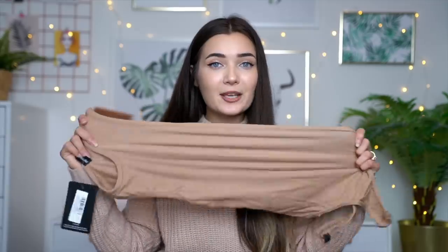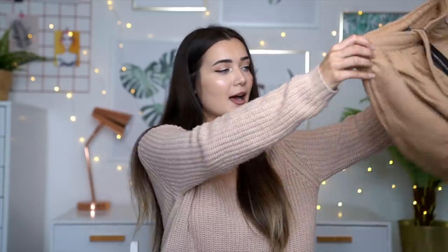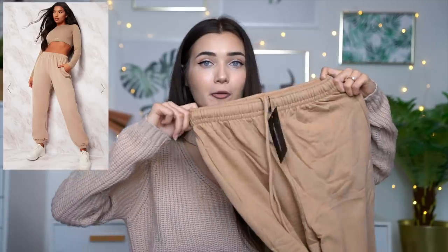The next outfit is one of those staples I feel like you'll see me wearing a lot in autumn. The first item is a little body - this whole outfit is basically the same camel color. I love one-color outfits, but all these items do come in different colors if you want to mix it up. The body is ribbed, a muscle tank style - just straight across with no sleeves. The fabric is super stretchy, really lightweight, and perfect for layering. We then have another pair of joggers - exactly the same style as the previous ones but in this lighter nude camel color.